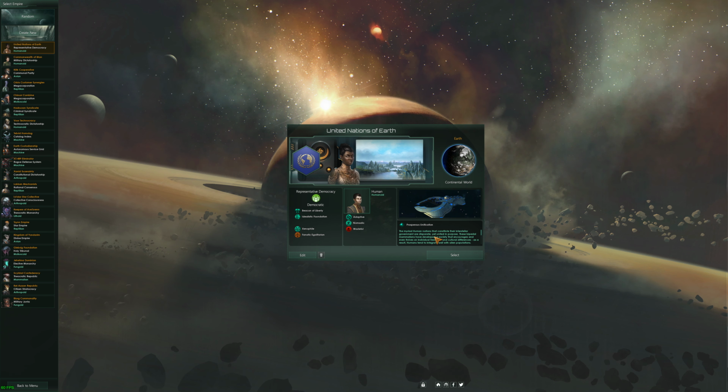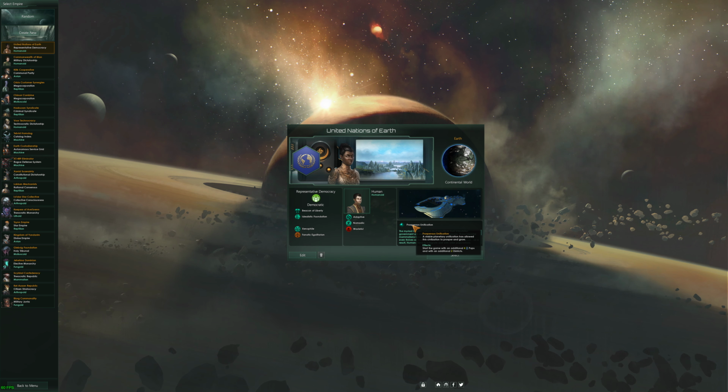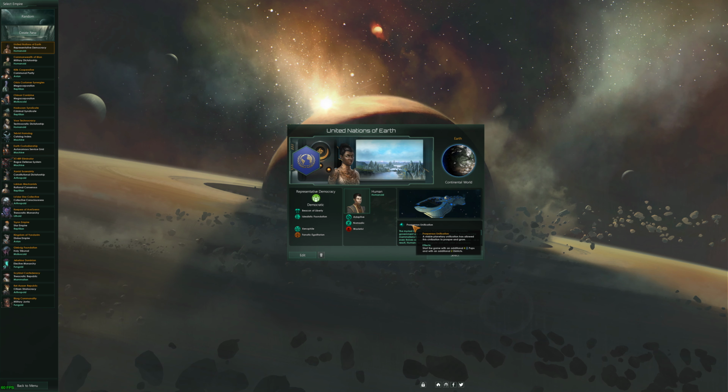Okay, this right here is new content. We're going to begin with the prosperous unification. A stable planetary unification has allowed this civilization to prosper and grow. Effects: start the game with an additional 4 populations and with an additional 2 districts.